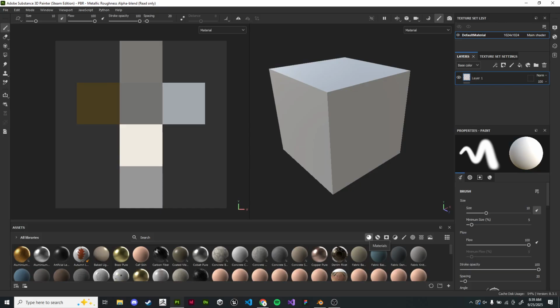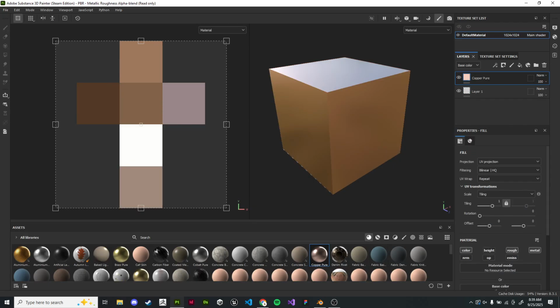Don't get too caught up on these because we're going to be building our own materials from scratch. This is kind of like if you're in a pinch. We have the Material tab, which provides us with a bunch of different base materials. Talking about that PBR stuff, a lot of this is already built into Painter. So we have these existing materials. If I pick copper pure and just throw it on, it's going to give me those PBR values for copper, right? So now I have a base that I can use.